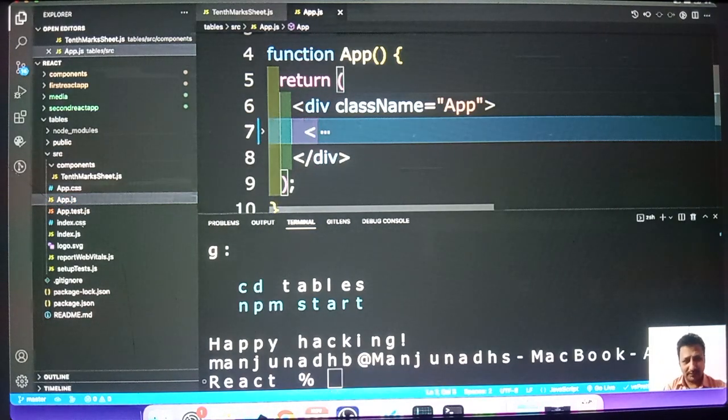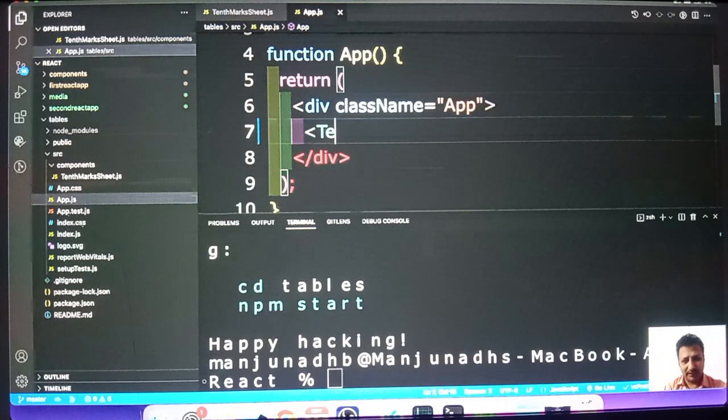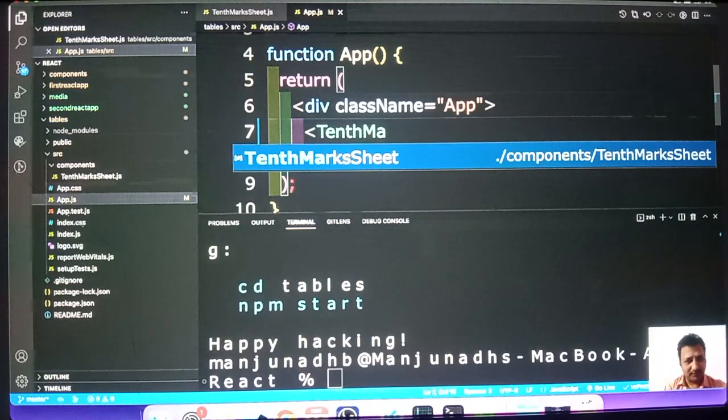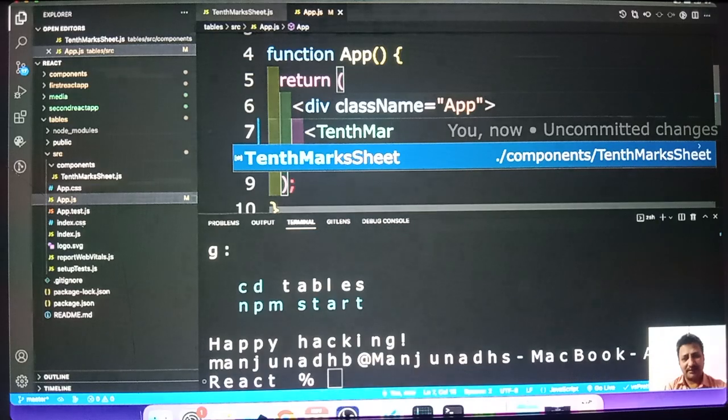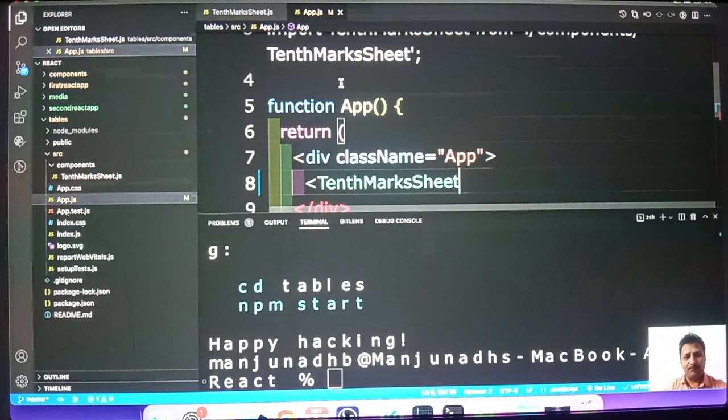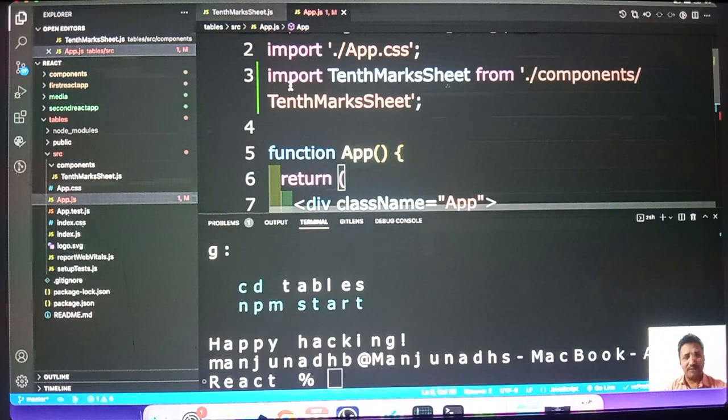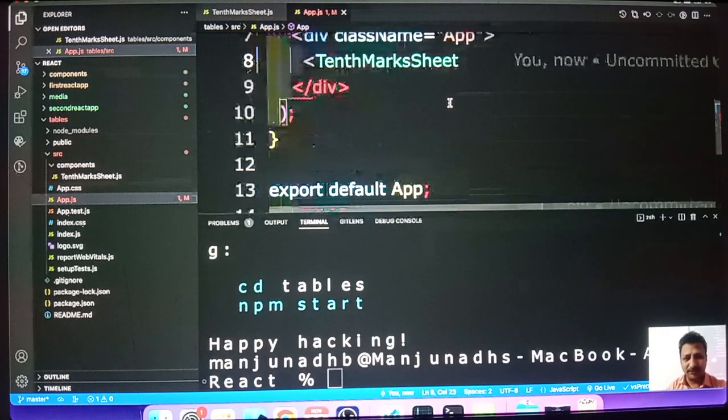Here I'll use the 10 mark sheet. And the mark sheet, if I select this, it will automatically import it. As you observe, it is importing automatically. Everything is automatic. Even I haven't written export. Automatically we are exporting it. Here automatically, if you select it, we are importing it.